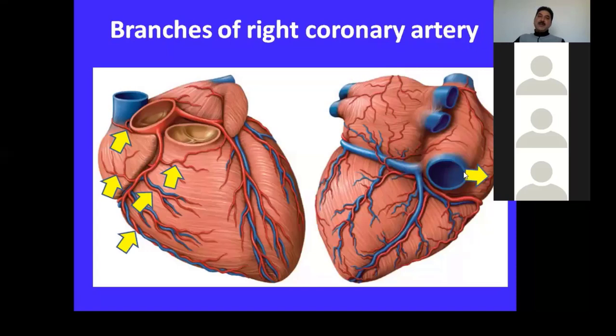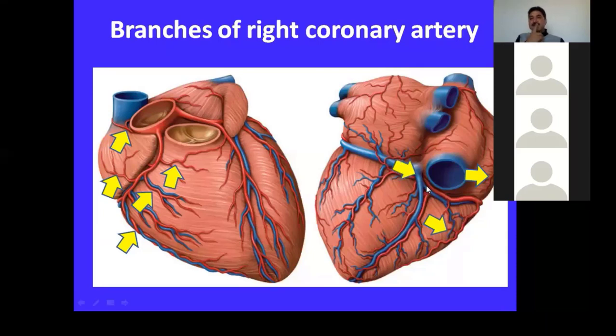Now see, this is the right atrium. You apply your general knowledge, so these are arterial branches for the right atrium, at the base of the heart. So these are arterial branches. Which branch is this? Again, you can say these are the right ventricular branches on the inferior surface of the heart from the right coronary artery. So which branch is given here?